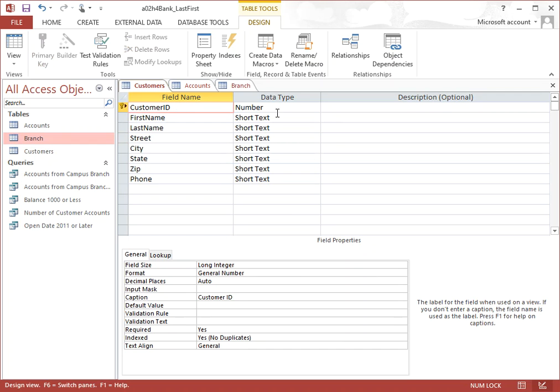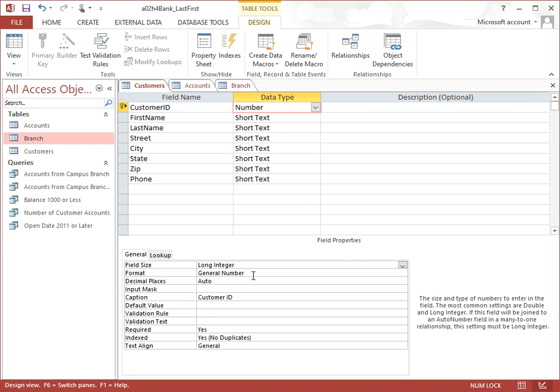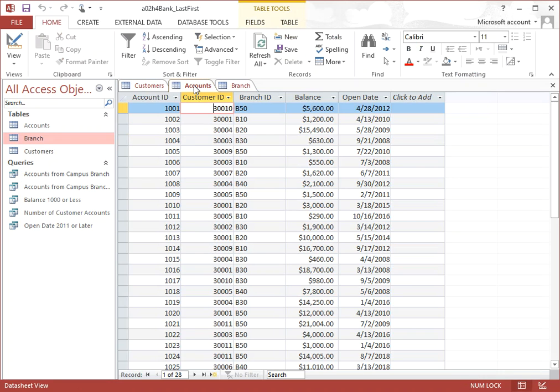Okay, so now here I want to tell you one more thing. If you use a number data type and a long integer right here, these properties must be the same in the table that you're going to link to it. So here we have accounts. I'm going to go into design view.